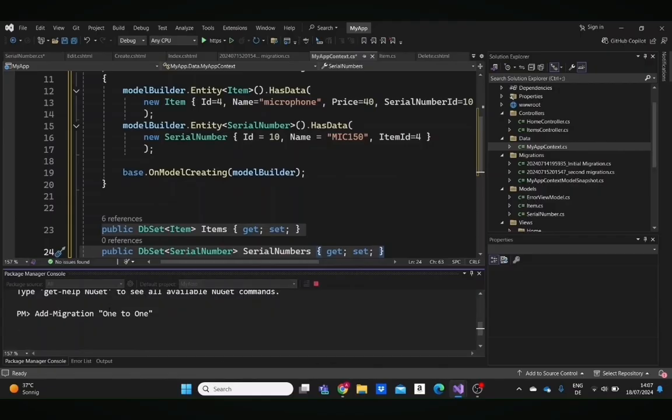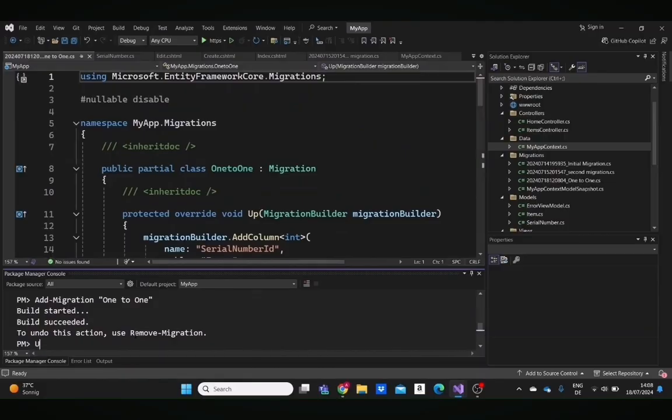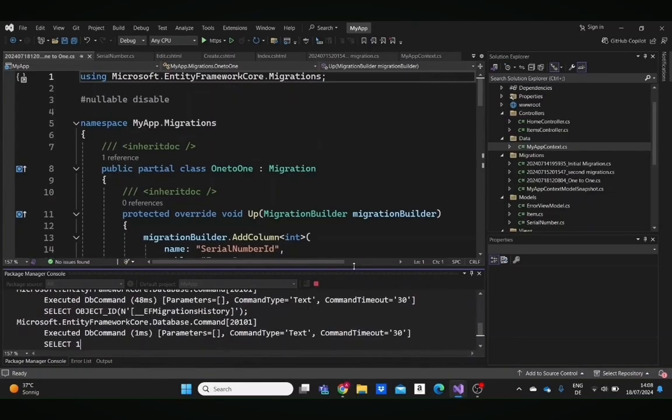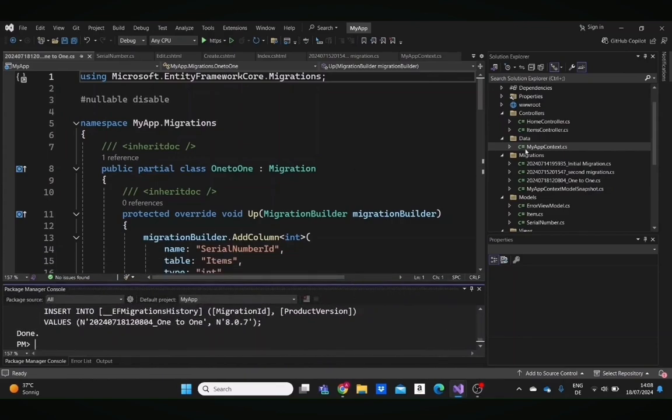You can name it whatever. Hit enter. Okay, now we just need to update this database schema that was created to the database. Everything seems to be done correctly.